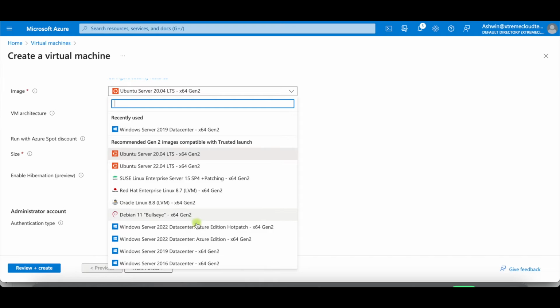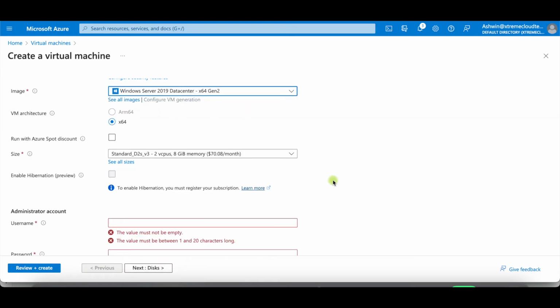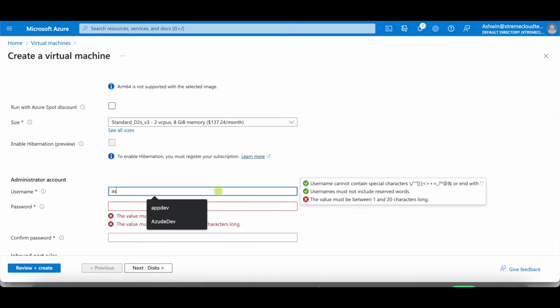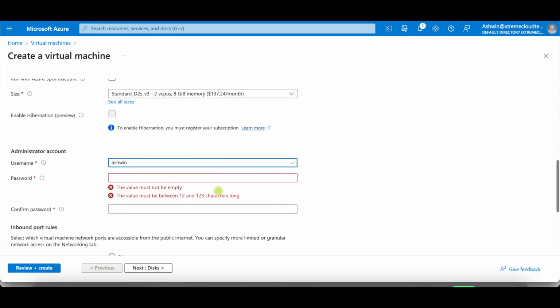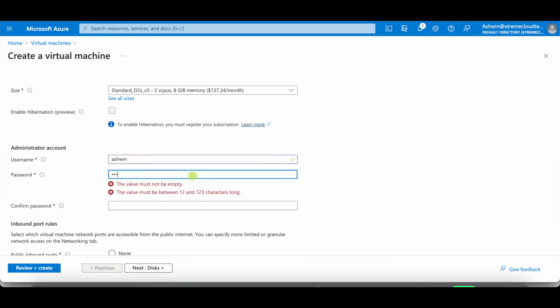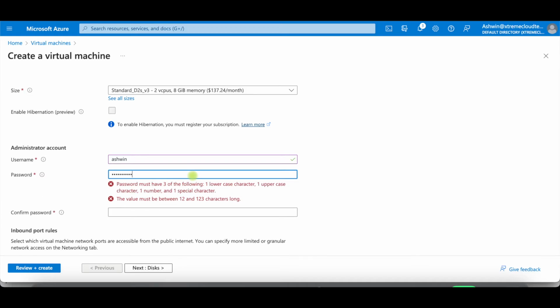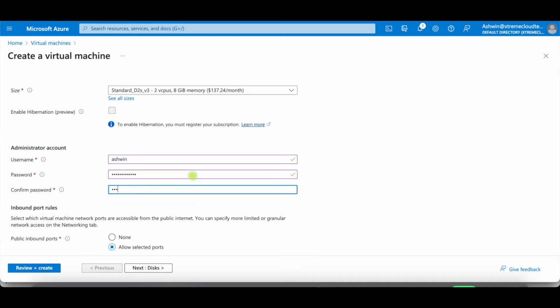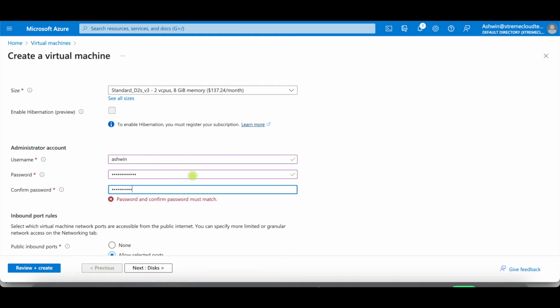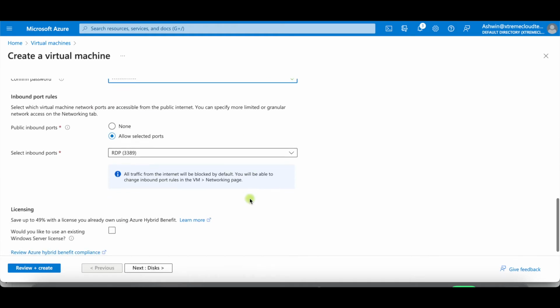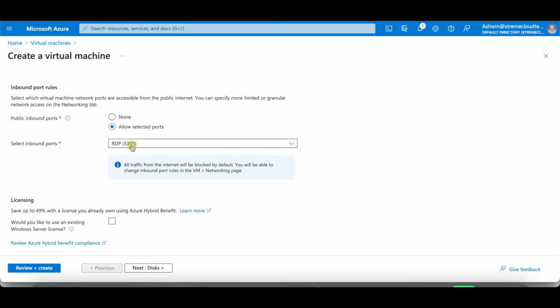I'll select 2019 Datacenter. Okay, I'll provide a name here. I'll leave the inbound ports as 80 and I'll select one more, which is HTTP, because we'll be installing IIS and checking how we can access it using the private IP address. So let's select that. Let's go next.